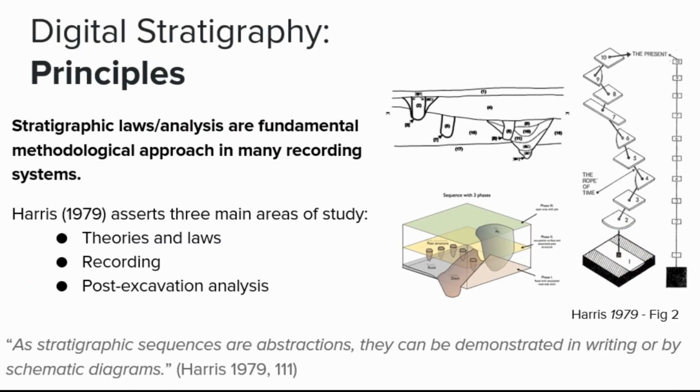So in order to look at how we might better use the data and search across them, we've gone back to the principles of what we're doing this for. And of course, James will talk a bit more about his experiences with this, but we've gone back to the basics, which I think was in the introduction as well. Harris, when he set out these stratigraphic laws as used by archaeologists, went back to the geological principle of superposition. The three main areas that we looked at are the theories and laws in his first book on archaeological stratigraphy, and there are questions around the recording practice.